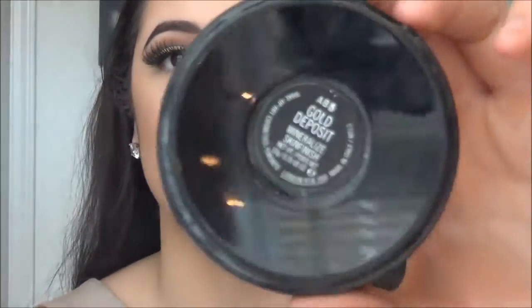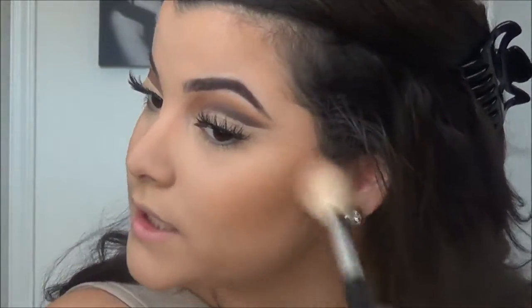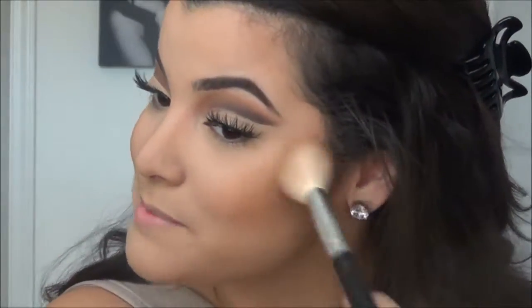So I'm gonna be taking MAC's Gold Deposit. This is a mineralized skin finish. I absolutely love this. It acts kind of like a highlight for deeper skin tones, but for me, it does highlight my cheeks a little bit. As you can tell, it does add a glow. It's a really pretty quote unquote bronzer. This might be a little too orangey for my gals that are fair skin.